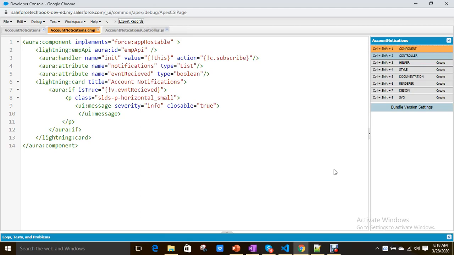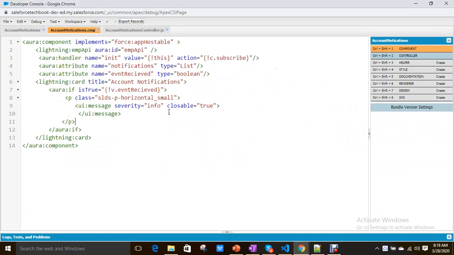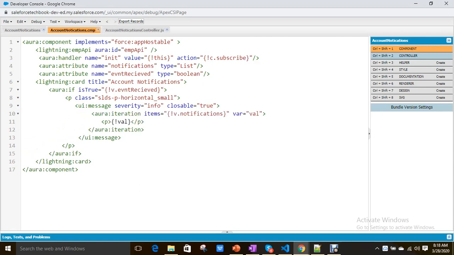Done. Now using Aura iteration to go through all notifications. Here notifications is the list where we are going to hold the information from the platform event and display the same here. Okay, done. Now we have completed the user interface design in the component.